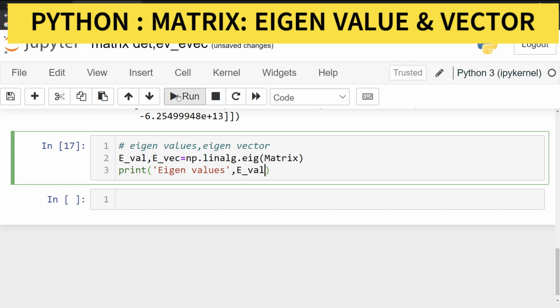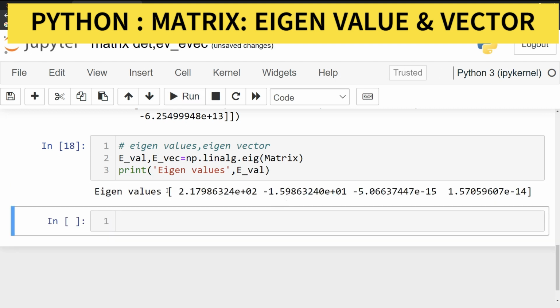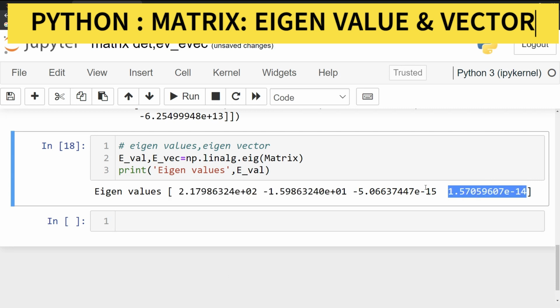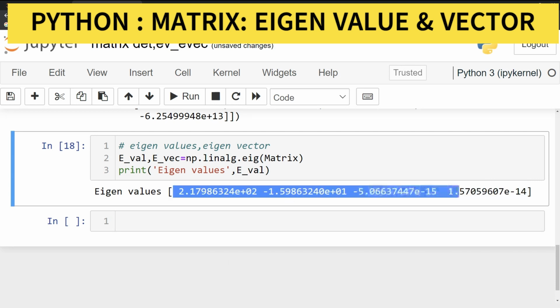Okay, so run it. So this is your array of 4 eigenvalues.